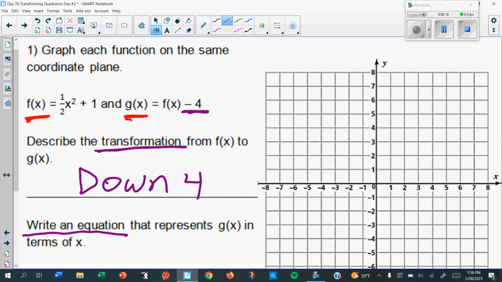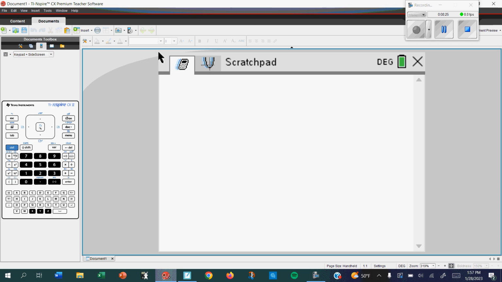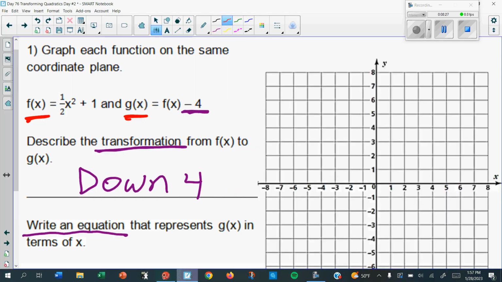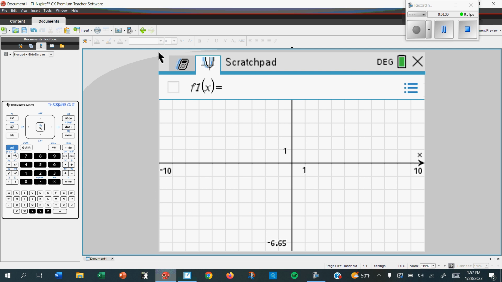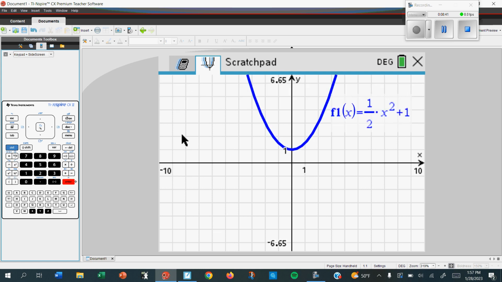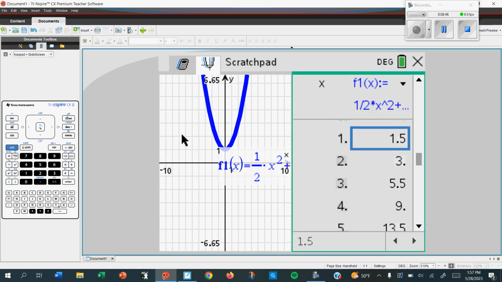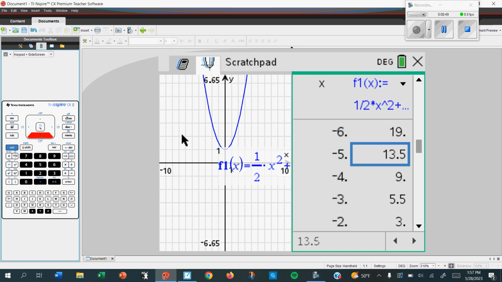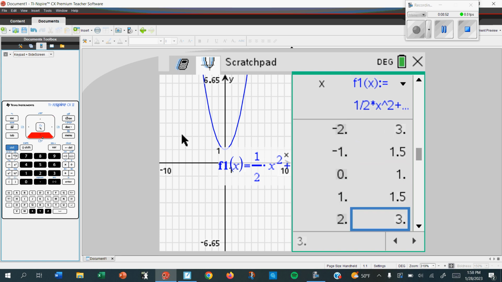So let's graph f of x first. Okay. So we're going to type it in. And I forgot. Half x squared plus 1. So half x squared plus 1. Enter. So obviously it should look like a U because if you ever see the 2, it's a U. So we go to the table. Let's graph enough points so it actually looks like a U. Again, you don't need to graph the decimal ones. So 0, 1, 2, 3, and I don't think 4, 9 is going to fit. So not much is going to fit.